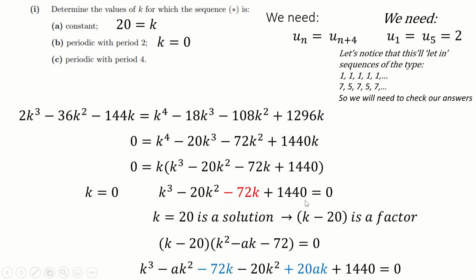And now, well, this must be the same as this. So if I just compare my k coefficients, I get minus 72k must equal minus 72k plus 28k. But of course, this cancels with this. Divide through and you get a is 0. So I know this term must be 0. If you feel more comfortable, just do polynomial division on that, but I just prefer comparing coefficients.